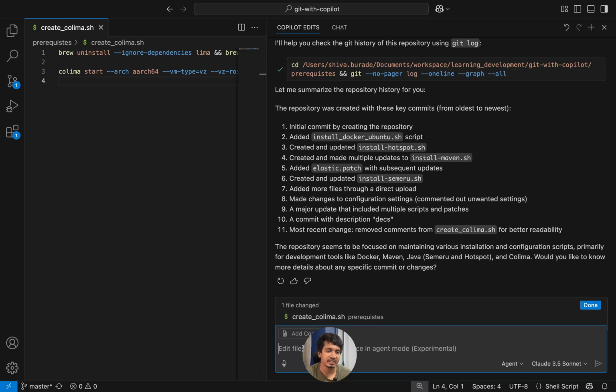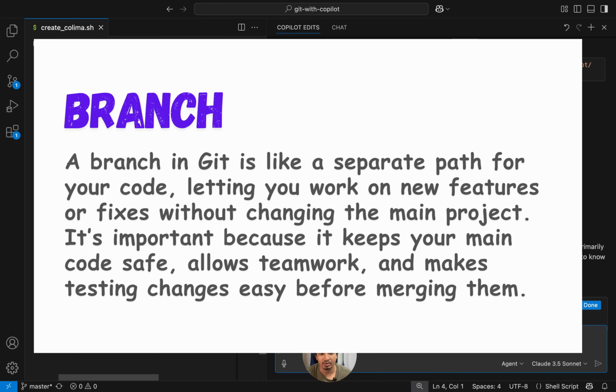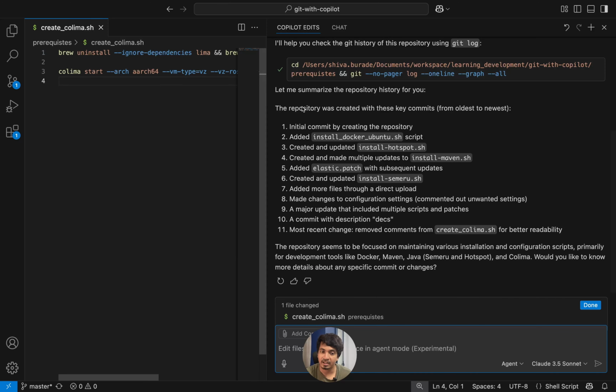Now before we change a branch, you need to understand what a branch is. By default we work on the master branch, but not everyone can push on the master branch, because think of it like this: you have 10 people in your organization, and if all of them work on the same master branch, it could happen that a change is made by person 1 and a change is made by person 2. They could be conflicting, and they both push at the same time.